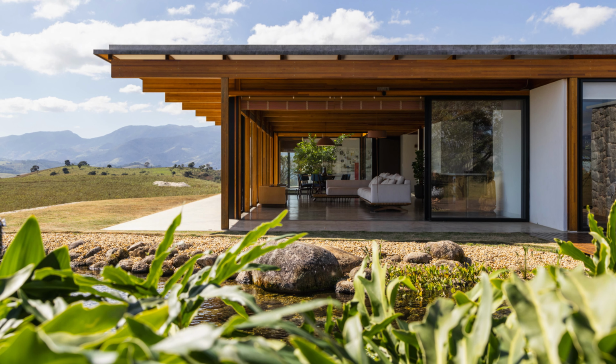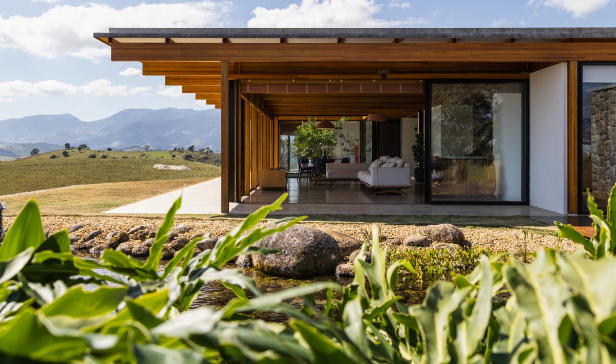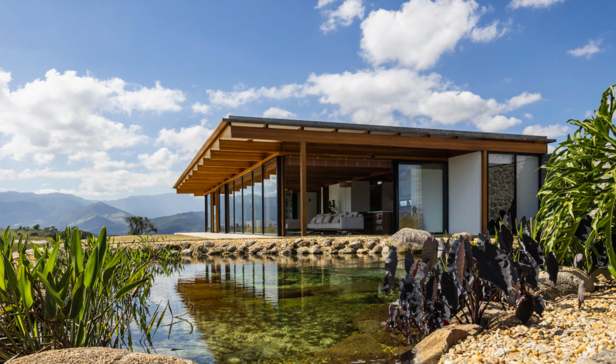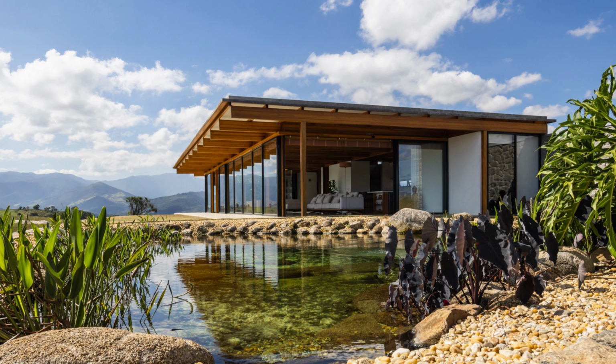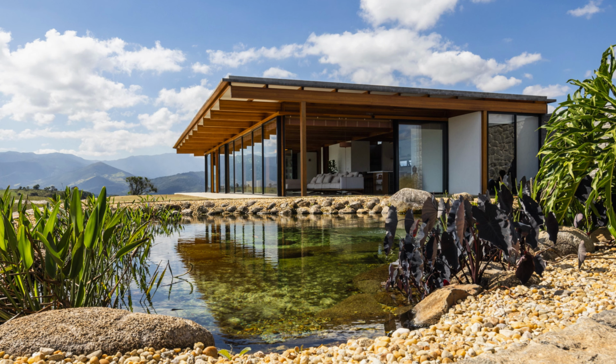Sabella describes the approach to the house, noting the olive tree-lined path leading to a courtyard and two walls. One is a smaller wall for the garage, and the other is a massive one that conceals what's beyond. This subtle, modest exterior sets the stage for the stunning reveal that awaits visitors.